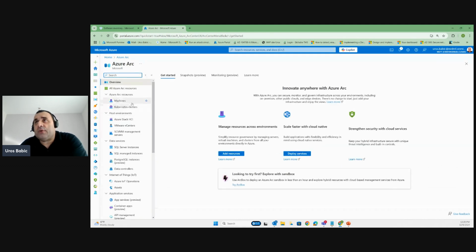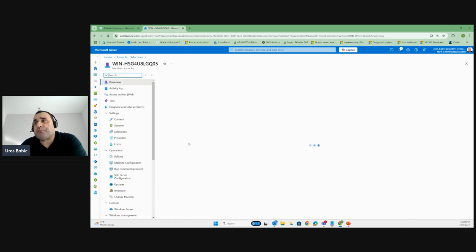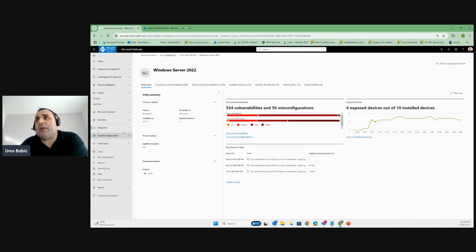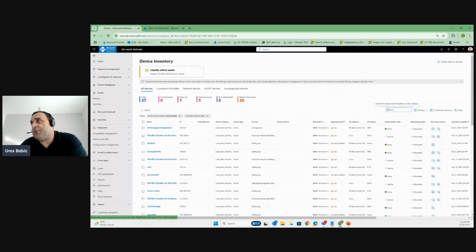and after that I can decide, because I can use Azure Arc for my approach. I can go in my machine and actually I can see this is machine onboarding, and when I go in assets in device, I can find this machine.